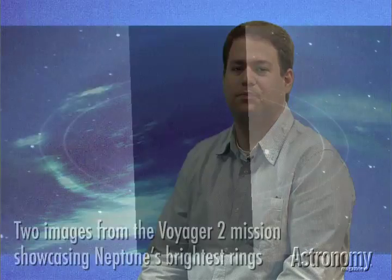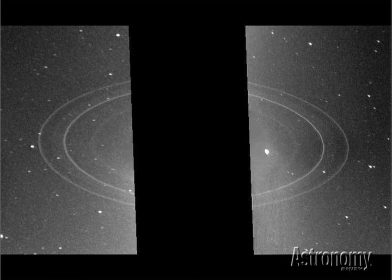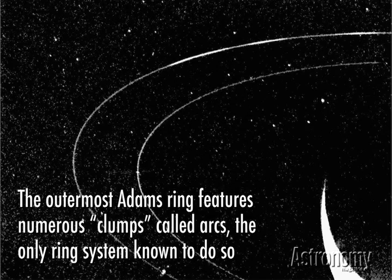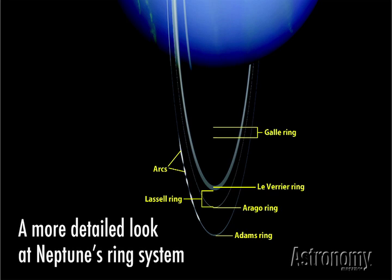Astronomers are still unable to fully explain Neptune's quick-changing atmosphere. Also helping set Neptune apart is its ring system. Sometimes visible in ground-based observations and sometimes not, the Voyager 2 mission confirmed that at least five rings wrap around the planet. The outermost one is named after John Couch Adams, the British mathematician and astronomer who predicted the existence and position of Neptune in 1845. This odd ring divides itself into regions of significantly higher density called arcs — the only known instance of such an occurrence — and it is these clumps that make the rings only occasionally detectable from Earth.